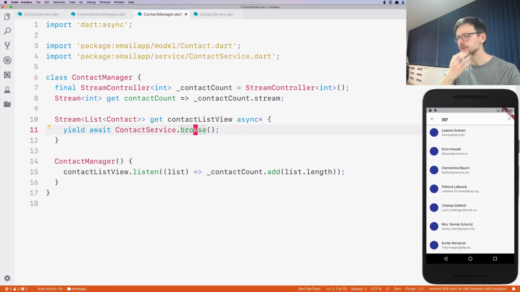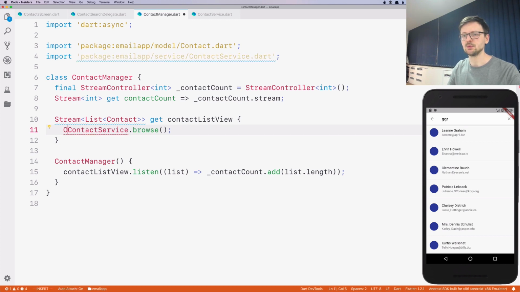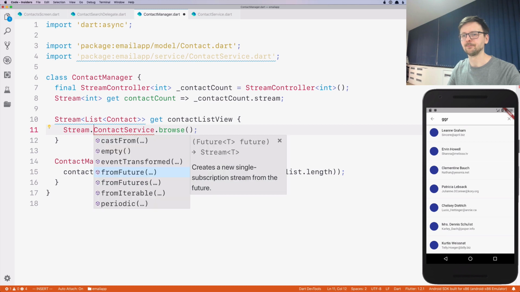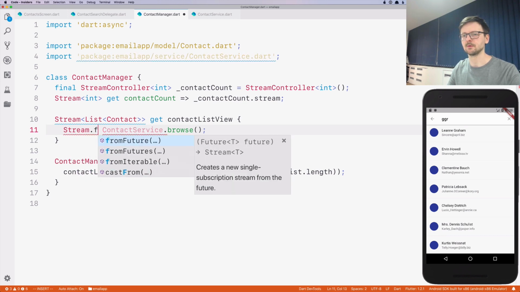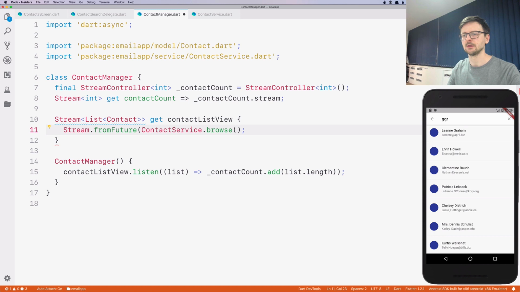As I said in the previous episode, this code can be simplified. So instead of using async star and using yield to await, I can do stream from future. And I can just wrap it like that. And now I need to return.